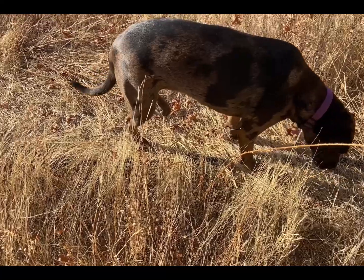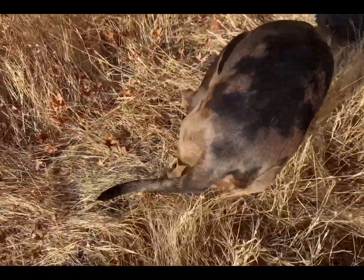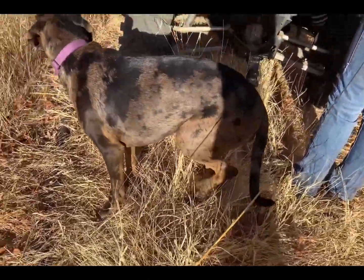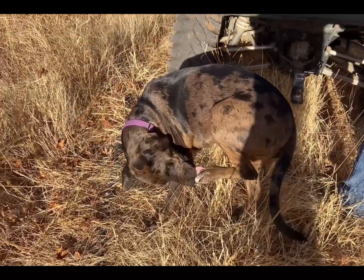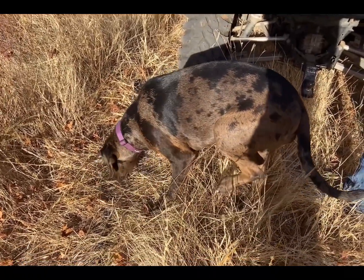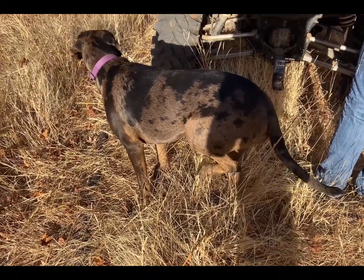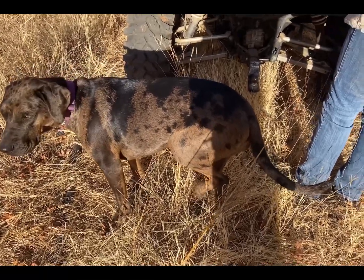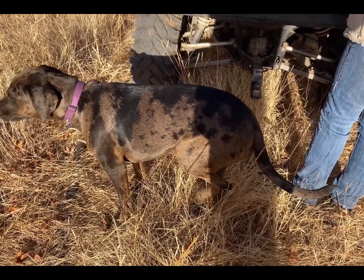All right, folks, so you can see that dog's already picked up one of these sand burs, more than likely. She got the hind leg picked up, so I guarantee there's one inside there. So what we're going to do is, she's trying to get it out herself. And if we can't help her out, normally we pick her up and then we take the sand burr out. So we're going to demonstrate that, and also we're going to have a demonstration of putting the moccasins on.